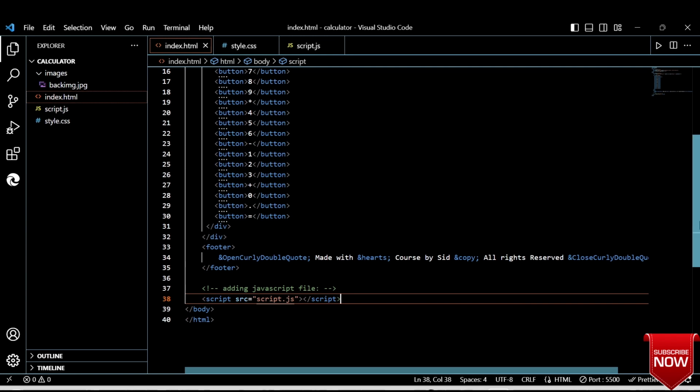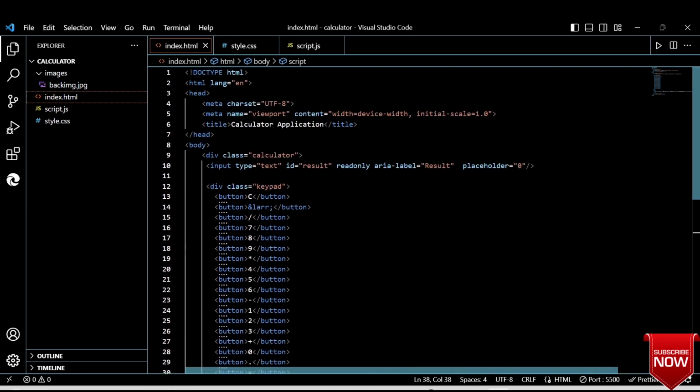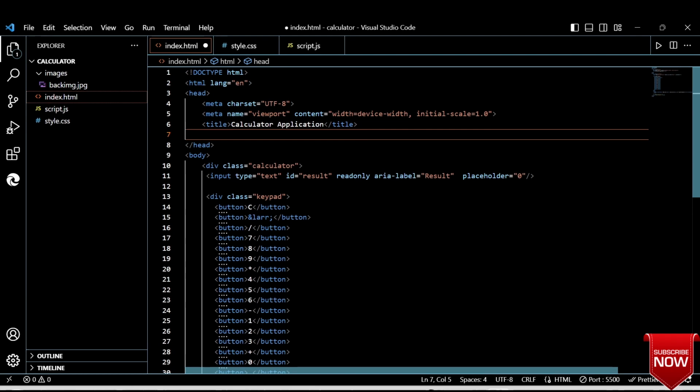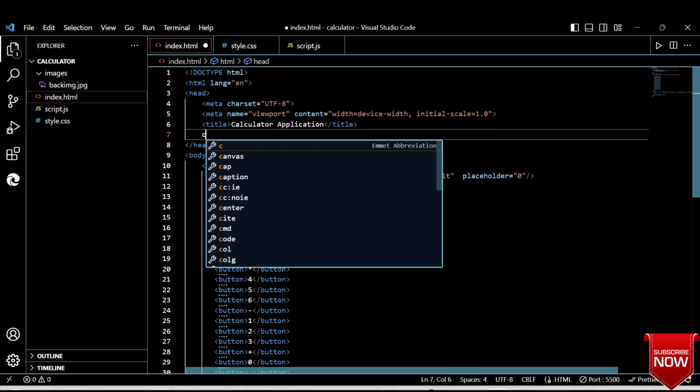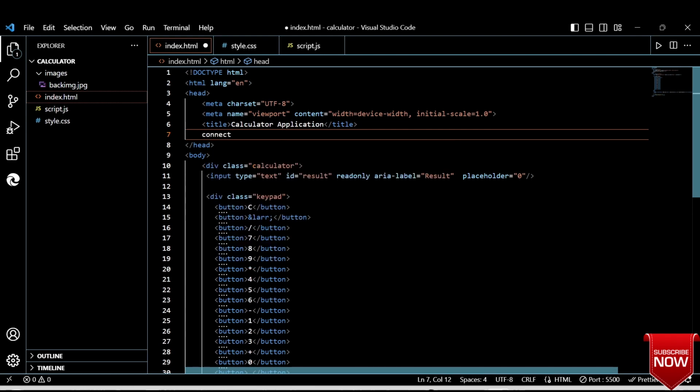So our JavaScript file has been added, and at the starting we're also going to add our CSS. First of all I'm giving one comment, connecting CSS file, right?